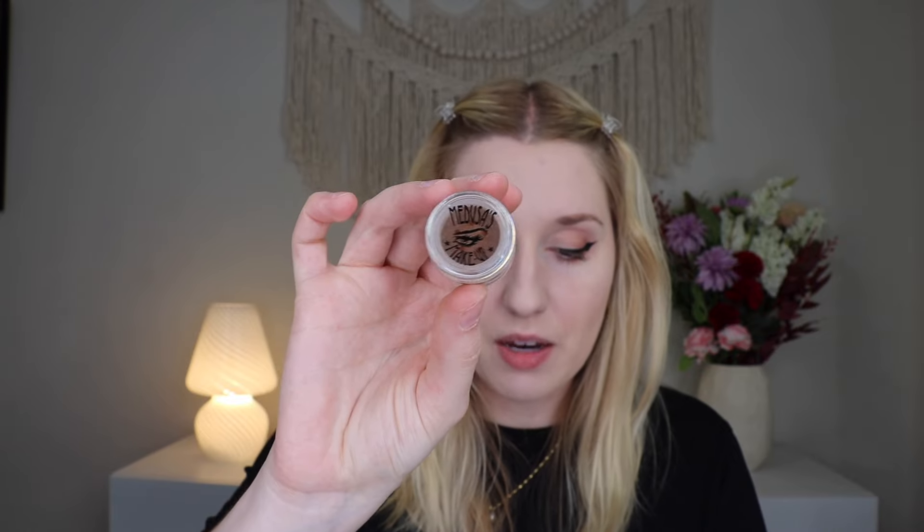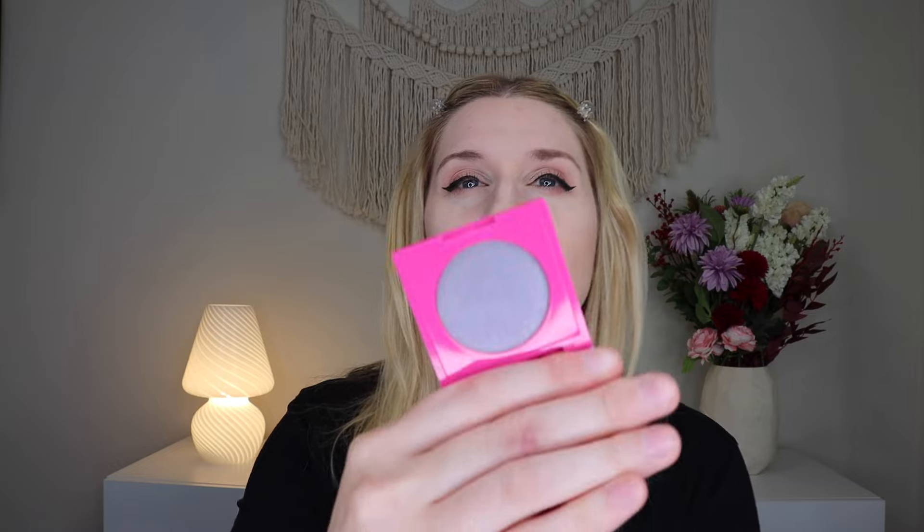Then you get the Medusa's Makeup Matte Eye Dust — this is assorted so you could have gotten different shades, and it retails for $9. I got mine in number six which is kind of like a brown dirt-type color, but not in a bad way — it's really pretty. It's like a matte pigment which is nice. Then you get eyeshadow — the Glam Rock Eyeshadow in 1971 which retails for $12. When you open it up it's a shimmery purple-gray color with some purple flux in it — very nice. And last but not least you get a little blush brush which retails for $8 — the bristles are super duper soft.